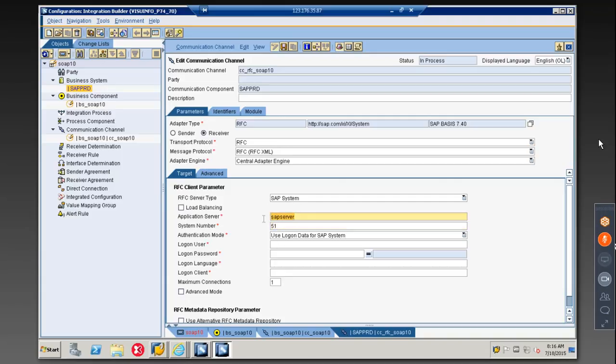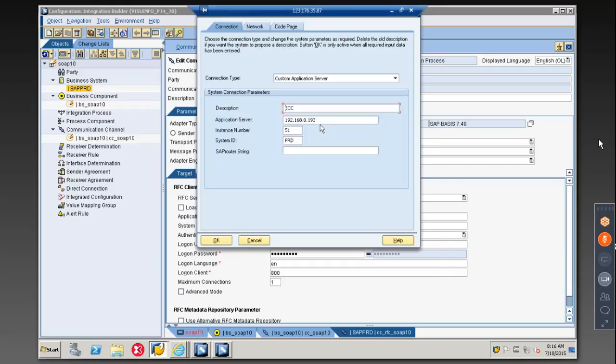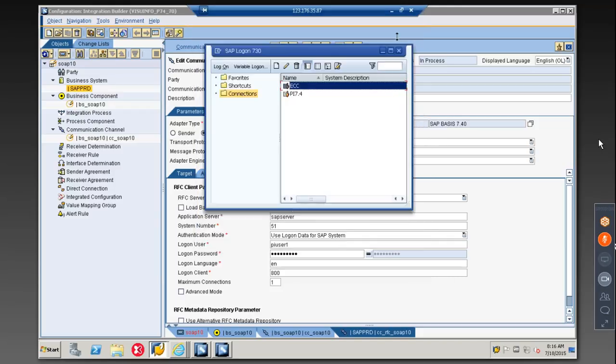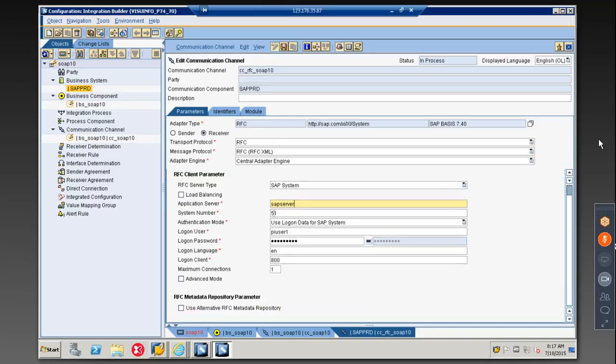Application server, system number, logon user, host name if you know, client, server 51, password.